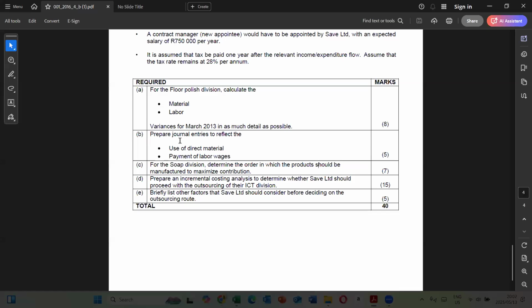So when I look at this test, we're not going to do all of it. I just want to look at the variances there. And then the rest, I'm sure you guys can. I'll share a solution with you. Then you can just look at it and see how they did it. And if you struggle, of course, you can always let me know. Then I'll assist there.